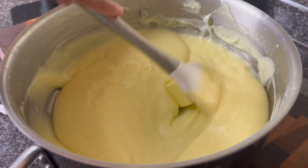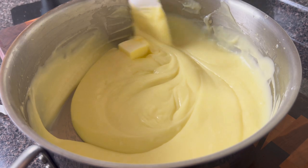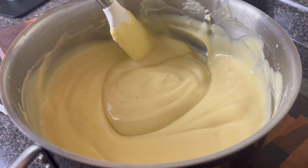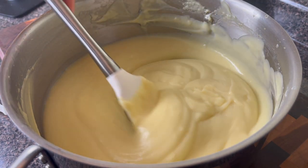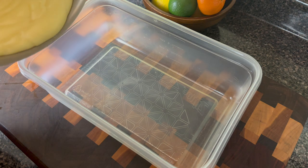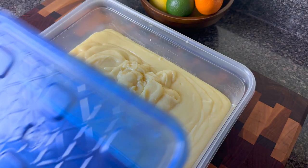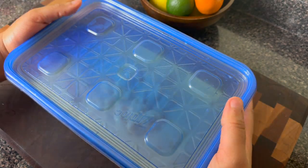I'm going to place this on my counter and throw in two tablespoons of butter and a tablespoon of vanilla extract. Because the flavor of vanilla is really going to come through, you cannot use imitation vanilla. I will use imitation vanilla when I bake, but in a pudding you absolutely cannot. I'm going to put my pudding in a Tupperware container and allow this to cool in the fridge overnight, or you can just let it sit for about two hours. You just want it to be fully set and nice and thick.